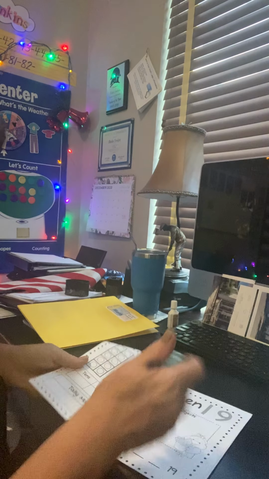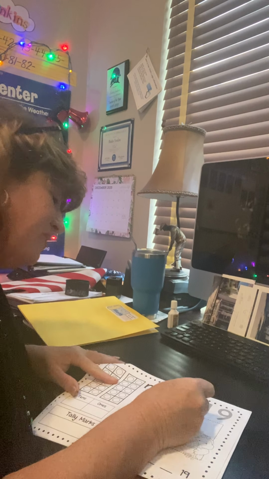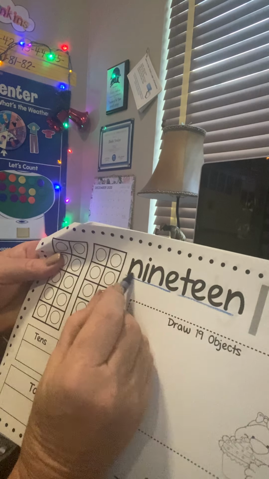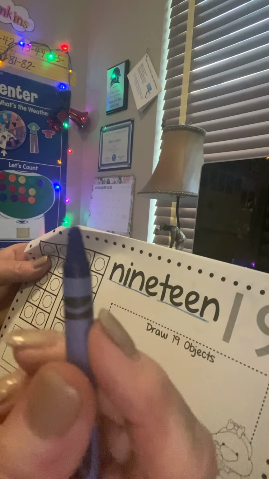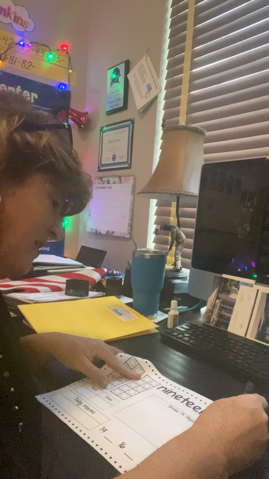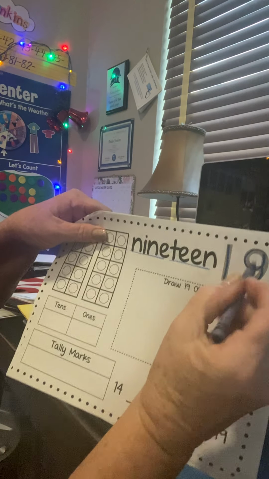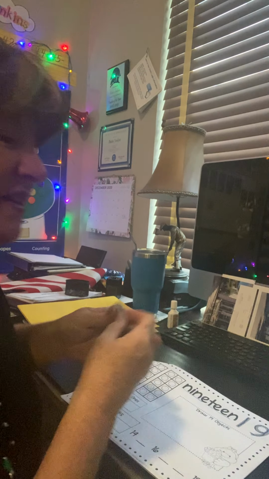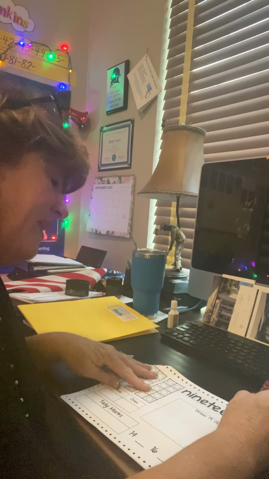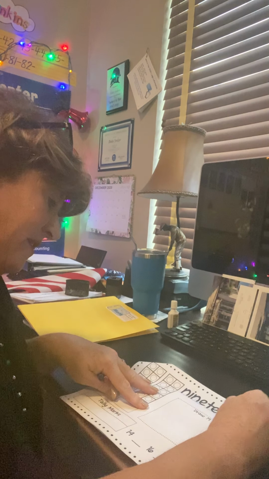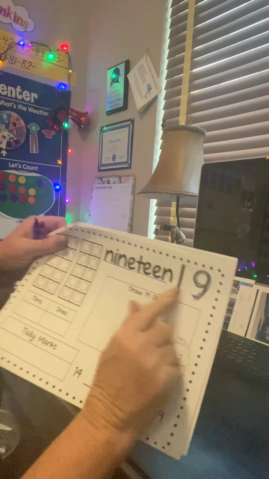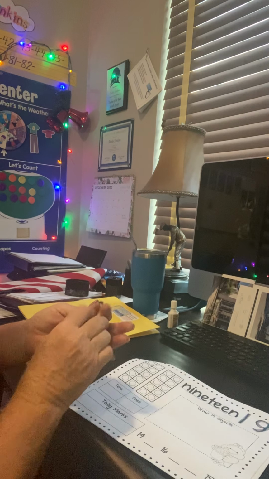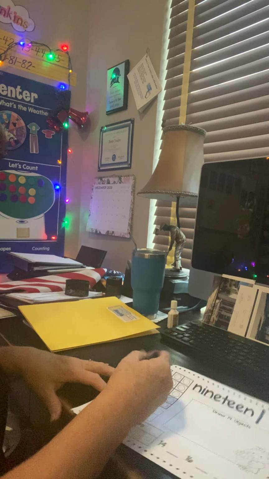Okay, so first thing, I'm going to underline this. You don't have to do that, but I just want to show you how the 19 is 9, and then here's teen. Since I have my blue, I'm going to go ahead and trace this. I'll trace the 9. Boy, their 9 looks like an upside down 6, doesn't it? Because it's so curvy. That's why we make them like this. Circle on the top, add a straight line. But you can trace it. It's fine. It's not going to hurt anything. Let's trace with red. And I need a bright color. How about a yellow? There. I traced it 3 times with rainbow colors. Then I'll go ahead and use this blue that I had, and I'm going to color.